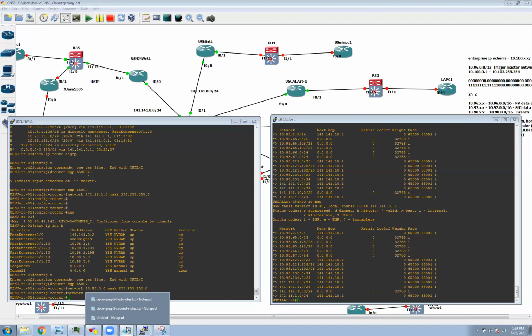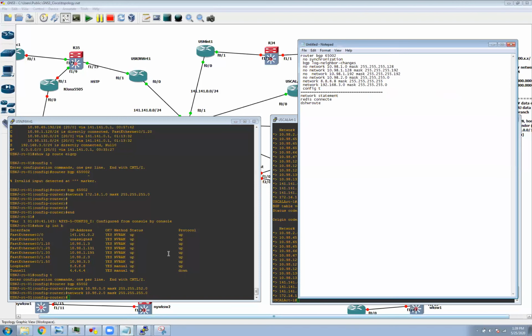If we go back to Notepad again in here, when we have, say, 10. Say I give you an example, 10.98.0.0, right, /22, and then remember we can be like this.